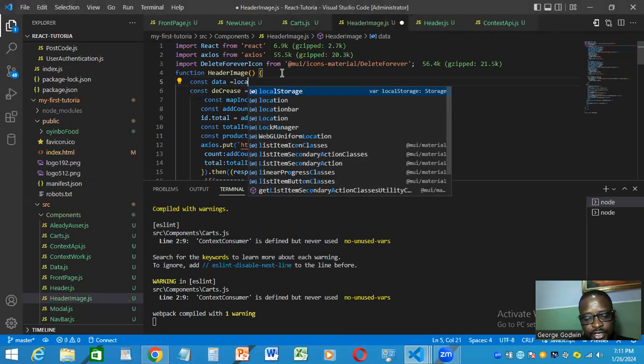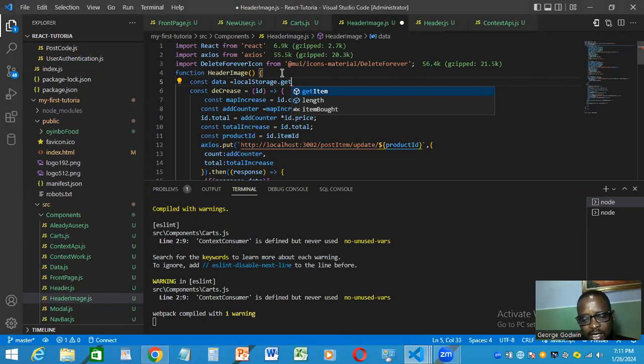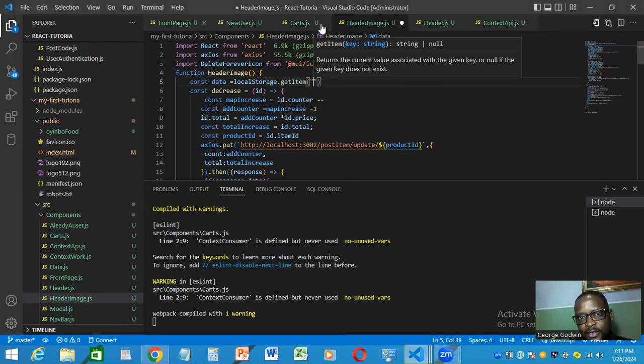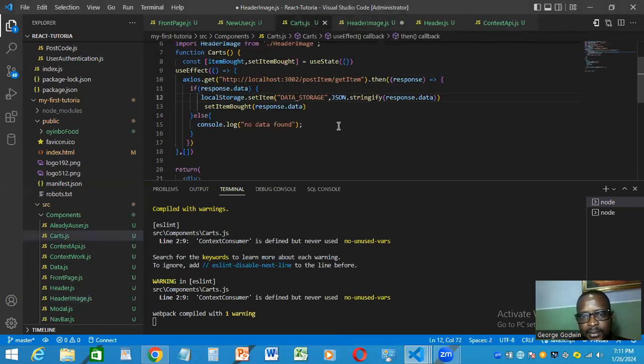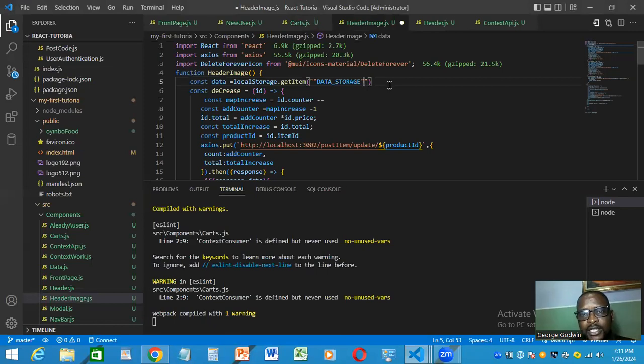localStorage.getItem. Now we are getting this item. If you can remember, the name of the key is, let me see, we called it data_storage. Let me copy it and paste it here. So I have localStorage.getItem data_storage.